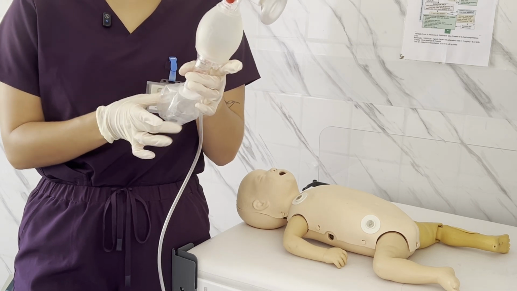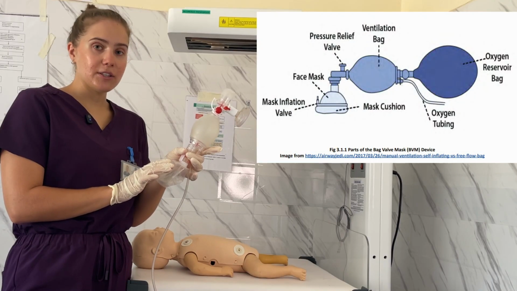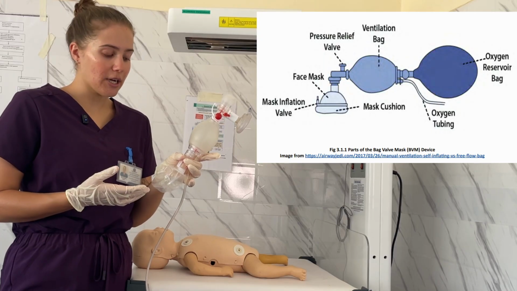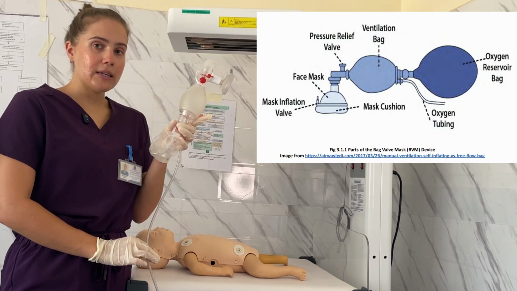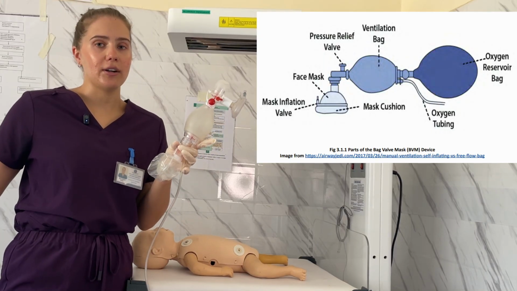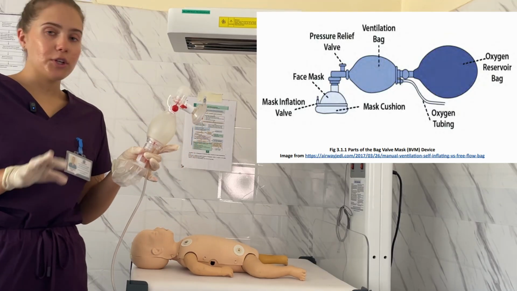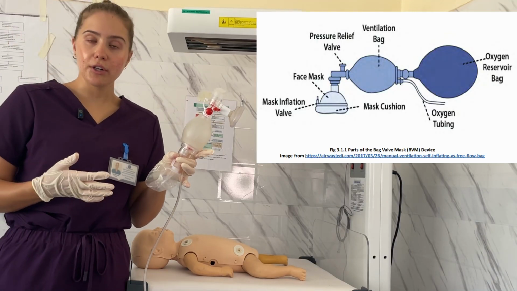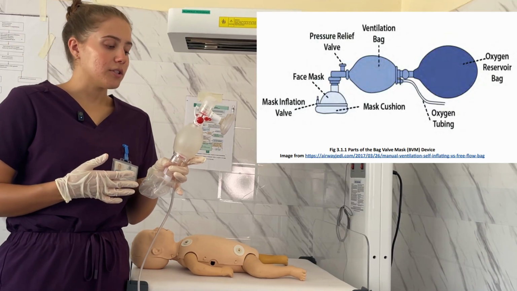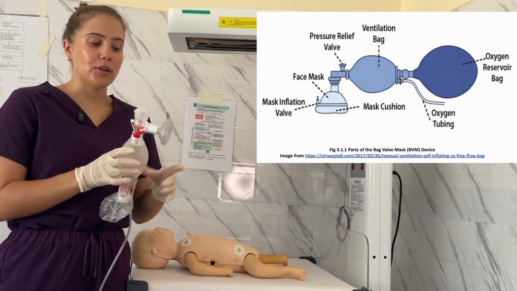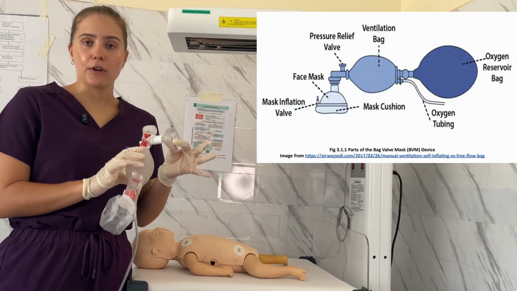And then you have the reservoir bag, which will inflate when you turn on the oxygen concentrator. You have the tubing, and then the oxygen concentrator itself. So before you come on shift or before you start your shift, and then also before delivery, you always want to make sure that your equipment is working and it's functional.